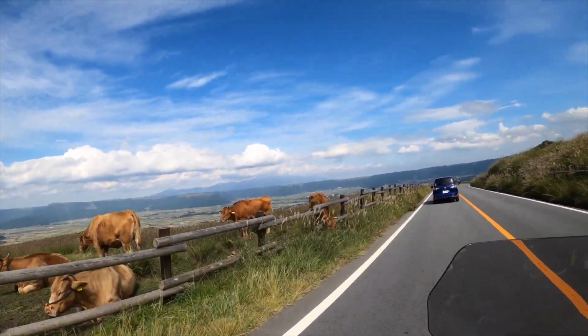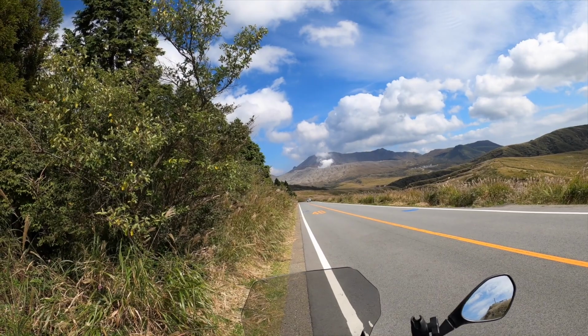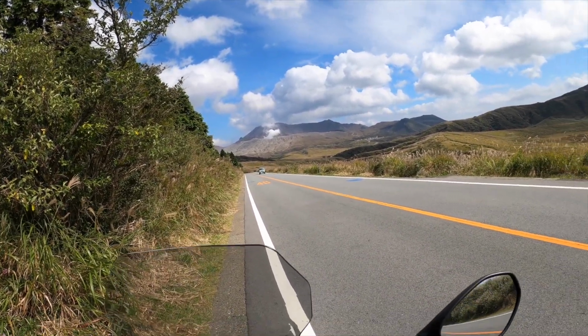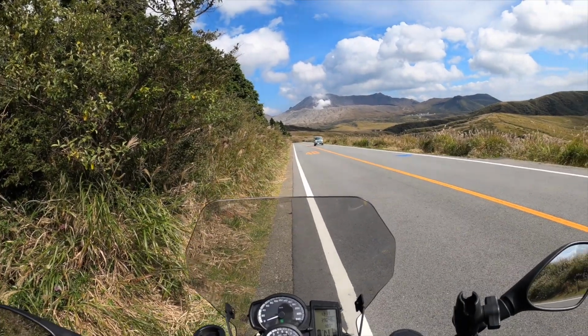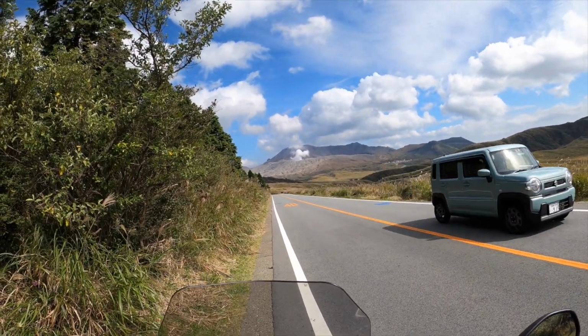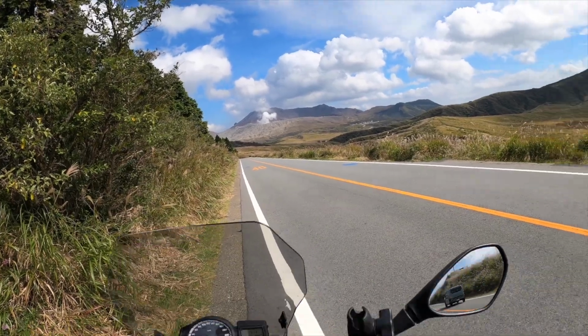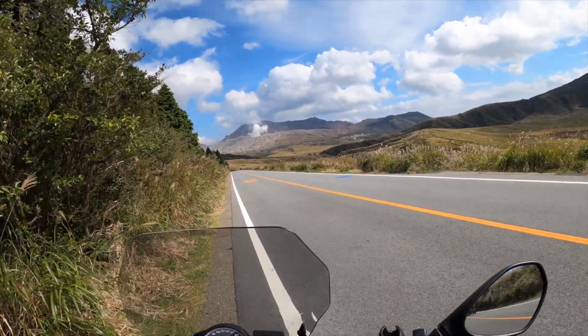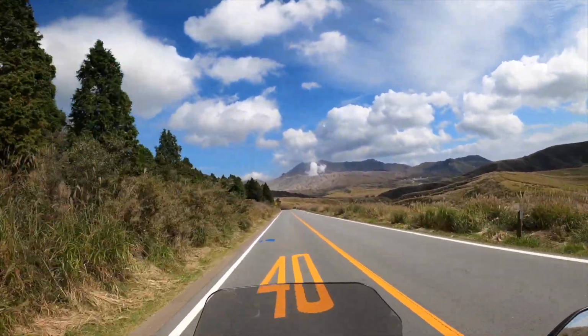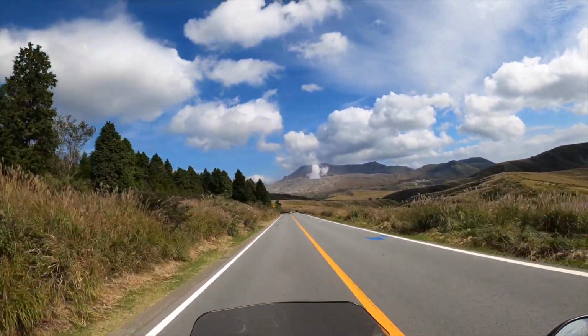They're a pretty colour. There is the caldera of one of the volcanoes, not too sure exactly which one, but just came around the corner and it was there in front of us, and it's very impressive. Scary. But we may get a better view. You never know. If not, you'll be seeing this video.